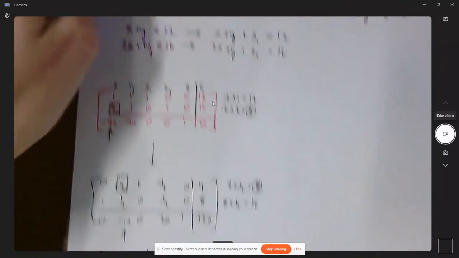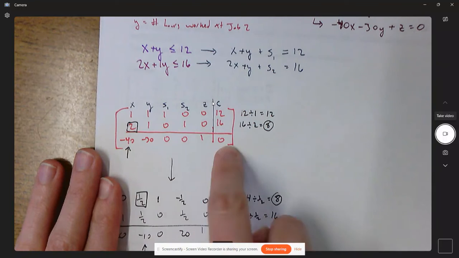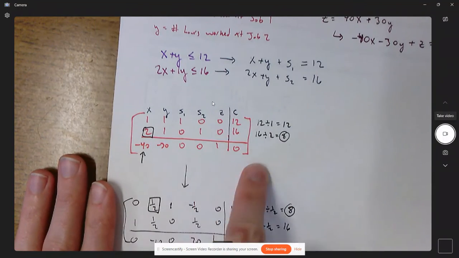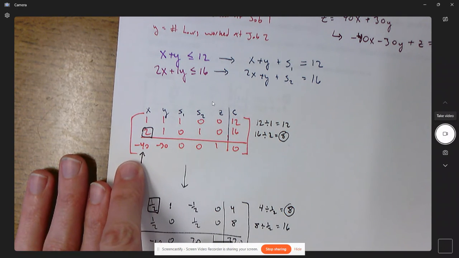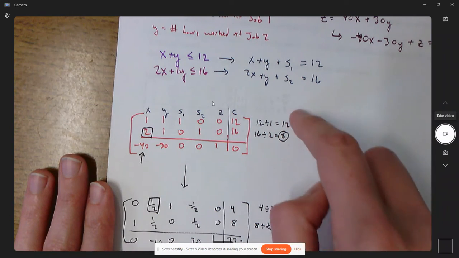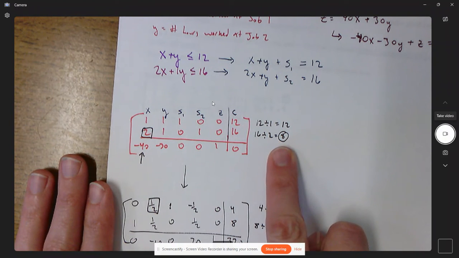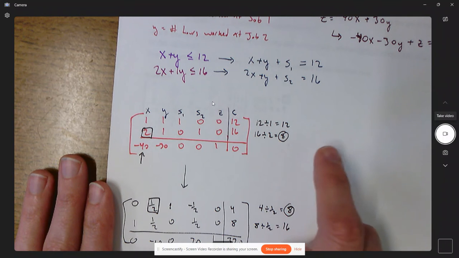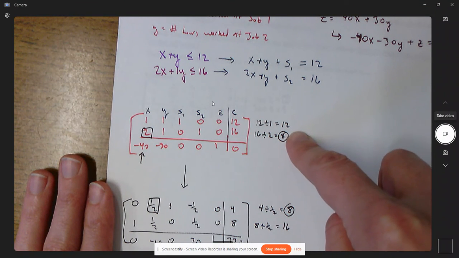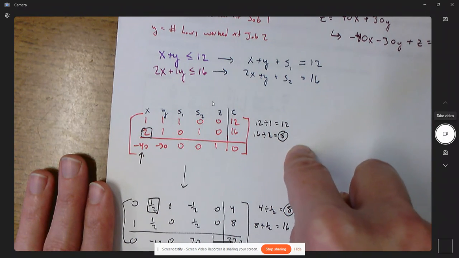Okay, so again, you set up your equations, right? Take your inequalities, turn them into equations, set up your simplex table. Find the most negative number in the bottom row, right? Because we're trying to increase our profits, right? That's the number we want to be big. So the thing that's hurting it the most, that's the one we want to deal with first. Okay, and then divide your quotient by whatever this pivot number is. Take the smaller one, right? Because that's the more restrictive thing for what your number of hours can be, right? This one was telling you that the most X you could work in is 8, and this one told you the most that you could do was 12. Go with the more restrictive option.